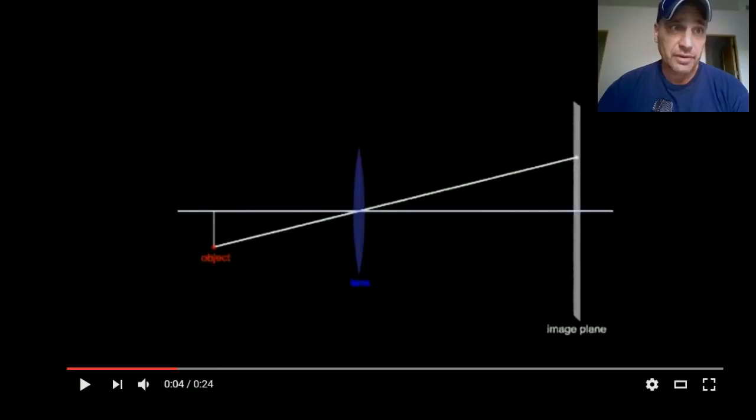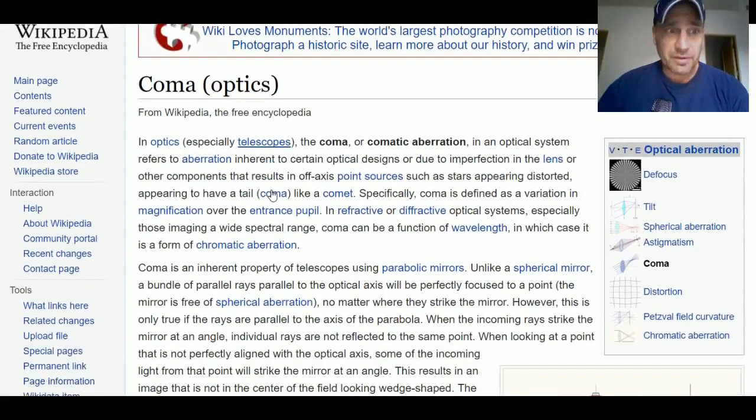Let's see him tilt it. Oh, look, he's going to tilt it now. What's happening? Look at that. Right there, you see that? That's called coma. It actually has a term in photography. It's called coma, or chromatic aberration. It creates a tail. It's a real effect. Coma in optics.